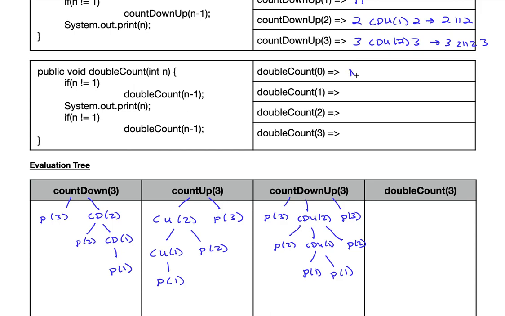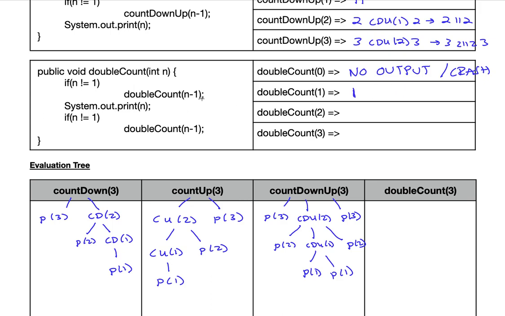This one's going to have no output when the input is 0 again, and it's going to crash because the recursion happens before the printing, and they have infinite recursion here because we're going to miss the base case. If we do the input of 1, it doesn't do either of the recursive calls because 1 not equal to 1 is not true, so it's only going to print out the number 1.